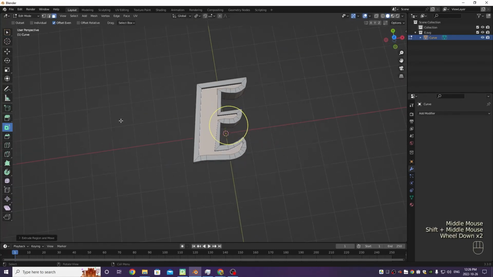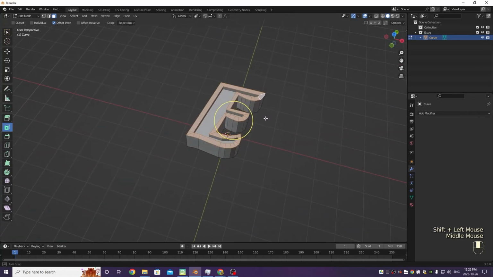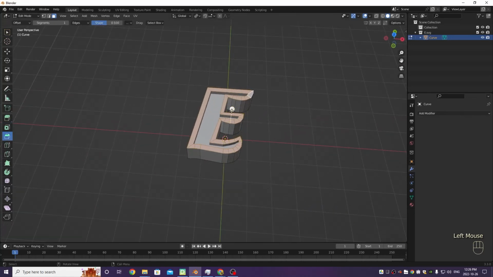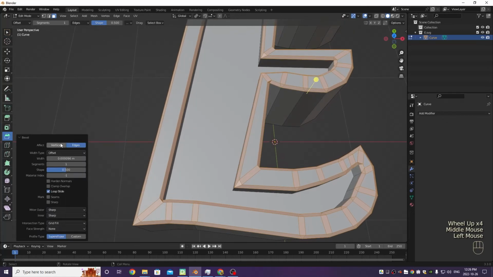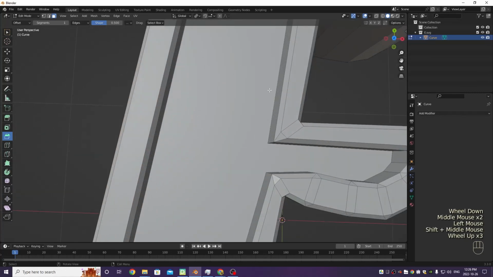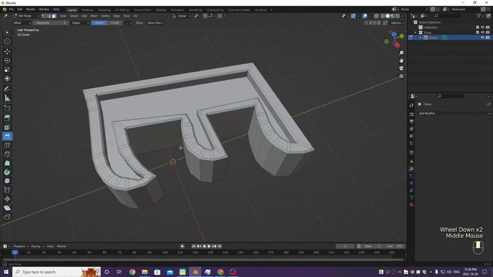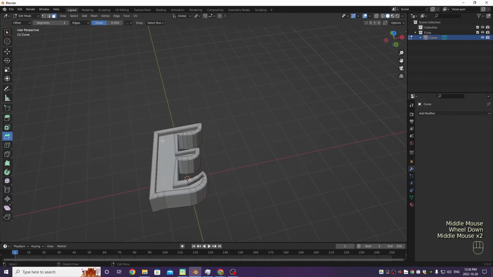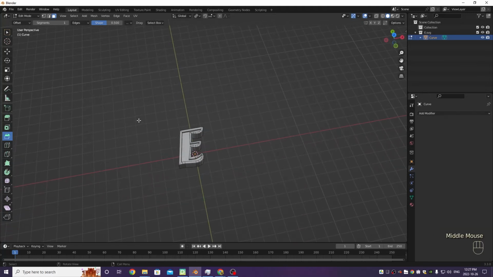That. And then if we really want to as well, we can select all of these faces like that. We can add a bevel to them. Just a little bevel. You can even add it. Make sure it's like that. There we go. Now we just have a little bevel on all of the faces here. It's looking good. We can use this to add it to any of our characters or anything.